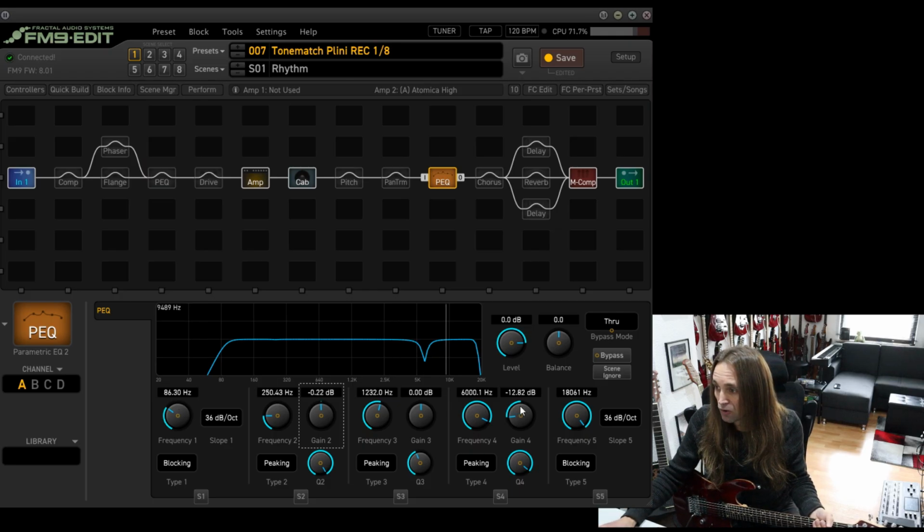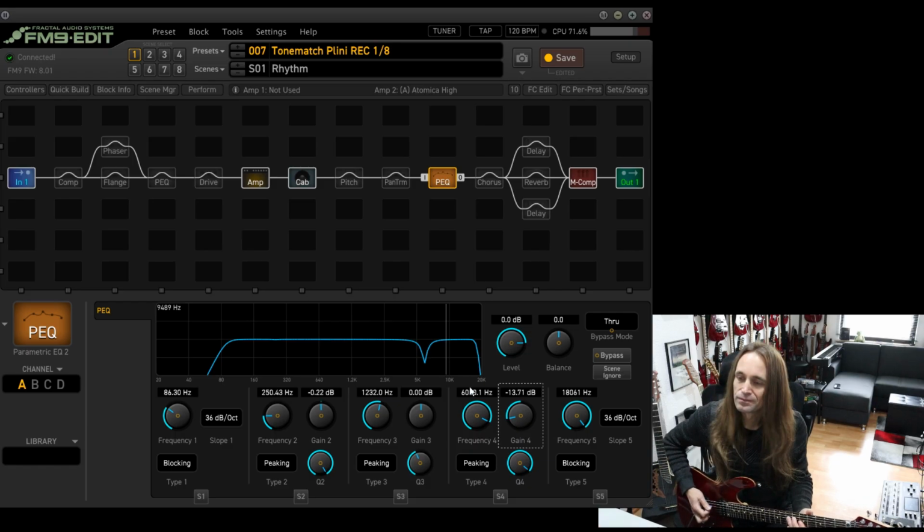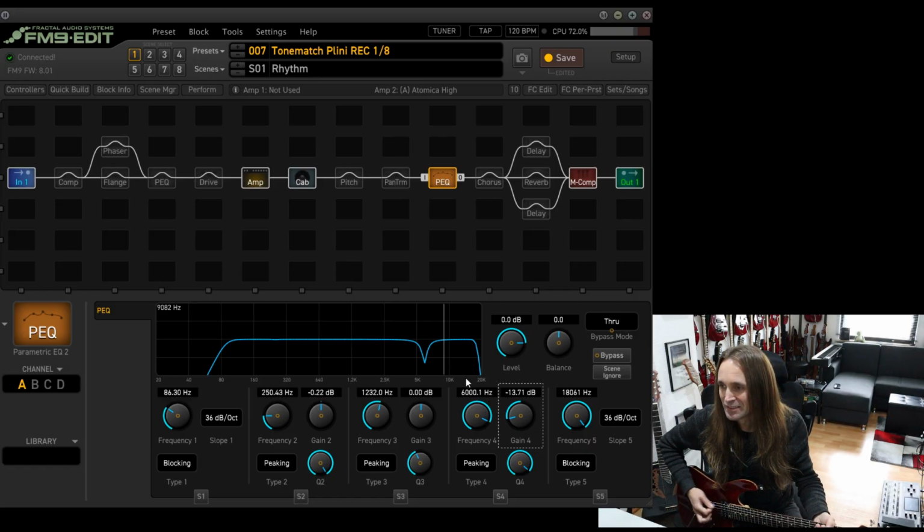And so these are my two main frequencies which I usually dial out if they're causing problems, especially the 6K, almost in every situation I dial these out.